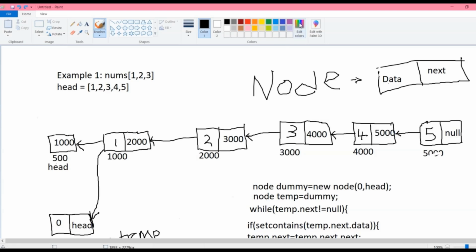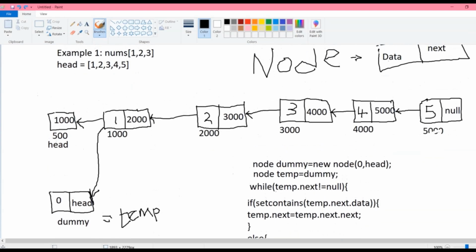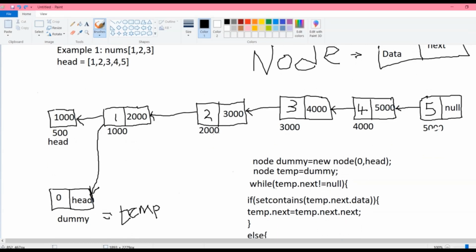In the same way I have created a linked list in which the nodes are connected to one another using their addresses. To traverse this linked list I use the head node, which contains the address of the first node, and the first node contains the address of the second node, the second contains the third, the third contains the fourth, and the fourth contains the fifth.